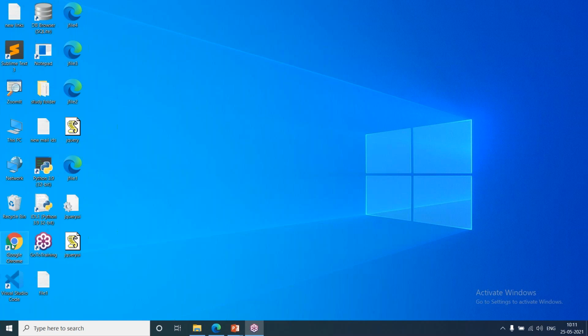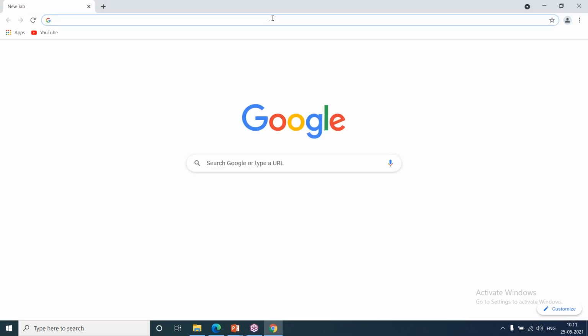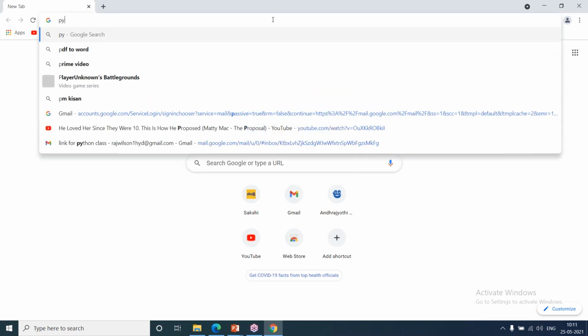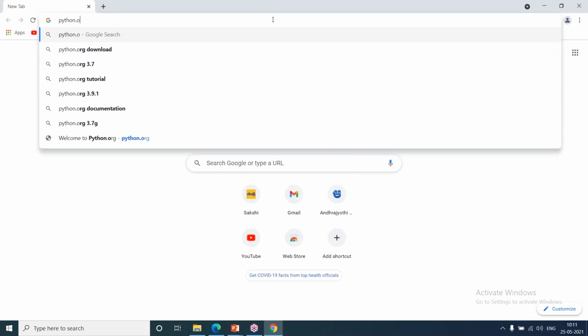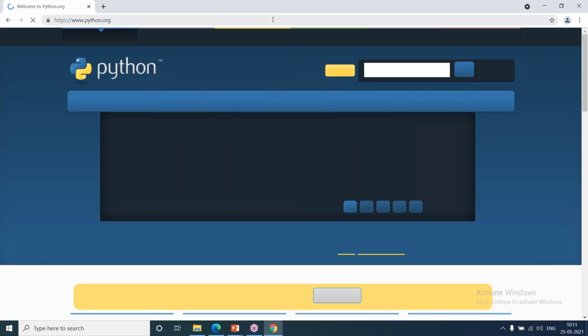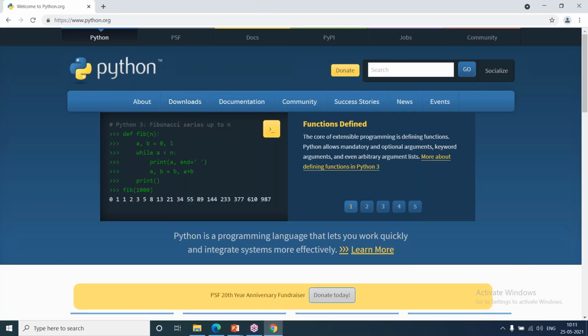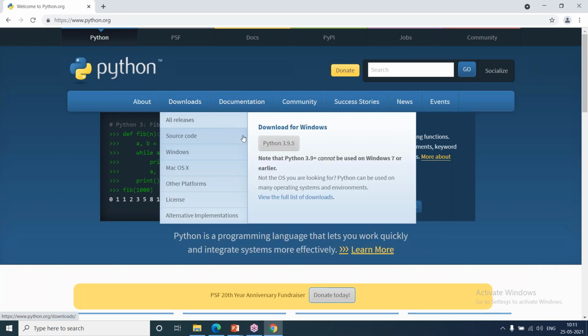So here when we are working with Django, Python also we have to use. Without Python, Django will not work. So here the Python latest version is 3.9.5. This we are going to use.